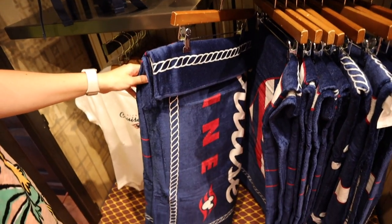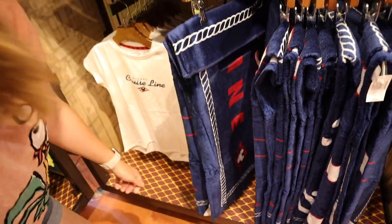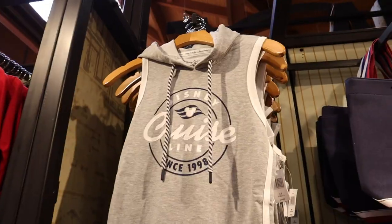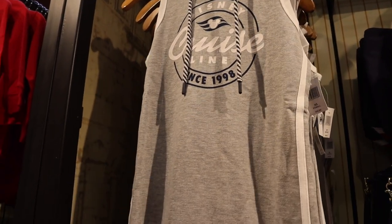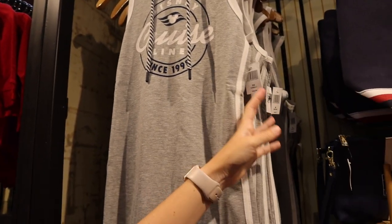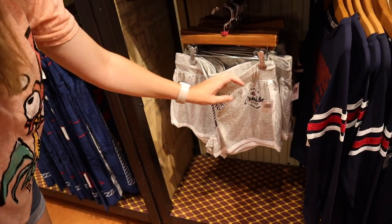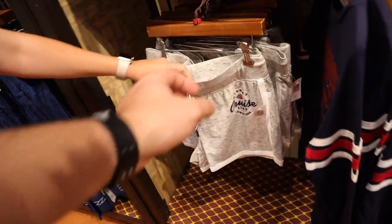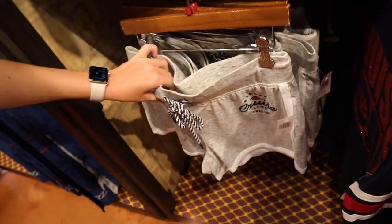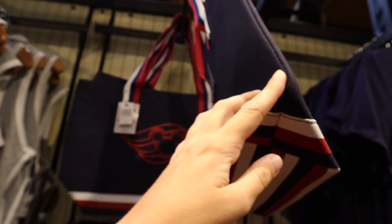And then you've got this cup for $22.99 — it's a really nice cup. And then you've got a towel for $29.99. And then what is that? It's a sweater dress — hoodie dress, sweater dress — for $44.99. And then there are shorts — they are so soft for $34.99. That's got to be rayon material. And then $34.99 for a bag — there are details on the back too.